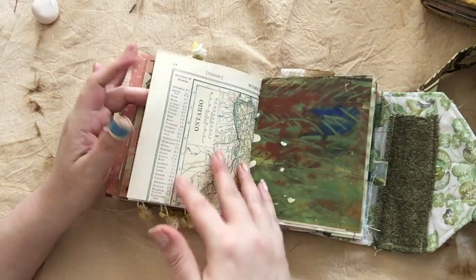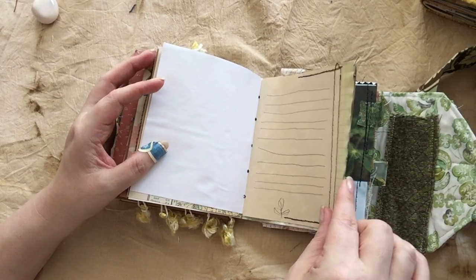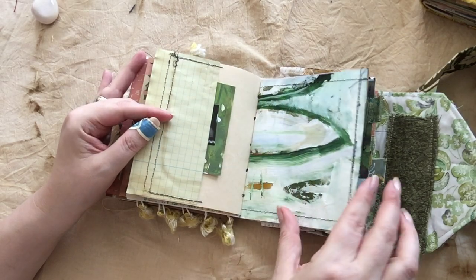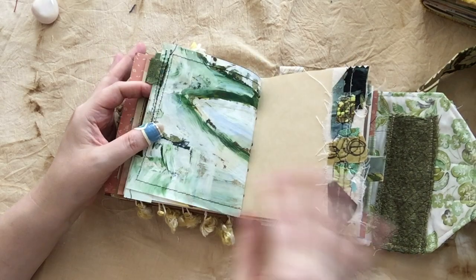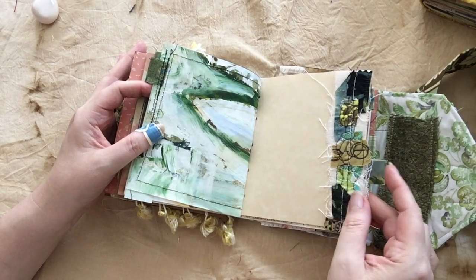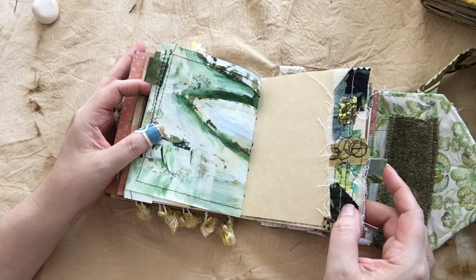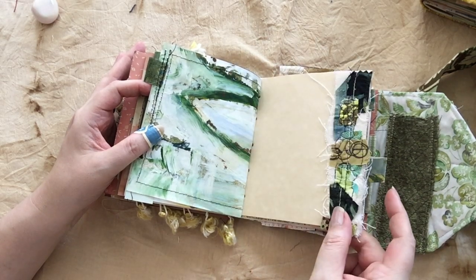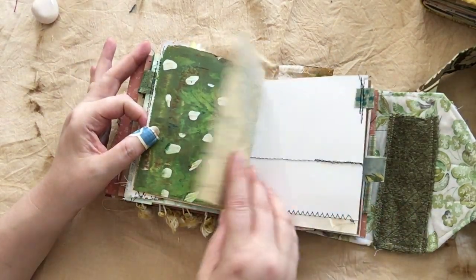This is another one of those books where I kind of didn't know where to stop and I just kept adding stuff and adding stuff. There's a journaling page, a little booklet, a tag, paper, fabric tabs. This is some interesting ribbon that I made with the scraps of fabric on cheesecloth, and I just love what it does to the edges of a page — makes it look all fancy without actually doing too much to the page.